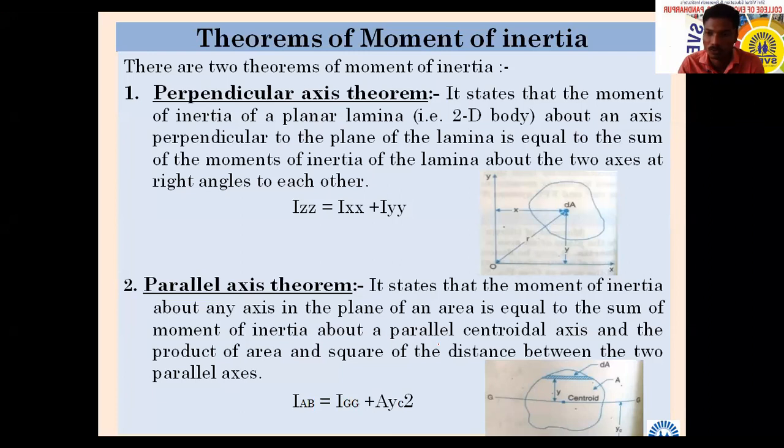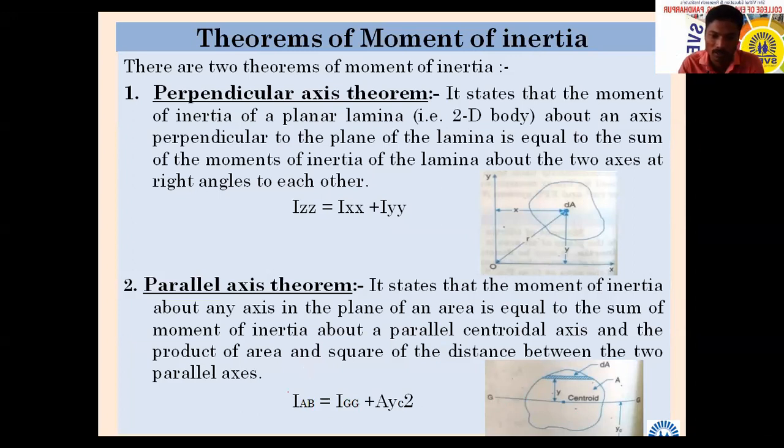It tells us, once we want to find the moment of inertia of a body or area about a certain axis which is parallel to the centroidal axis, if one axis passes through the centroid, then the formula is given here: IAB. Here the centroidal axis is GG. Just check at the corner, I have put one of the images. G is for the centroidal axis, and whatever distance is there, the distance is y. It is mentioned. Don't worry. Y and the area of that figure will give it. Are you getting here?